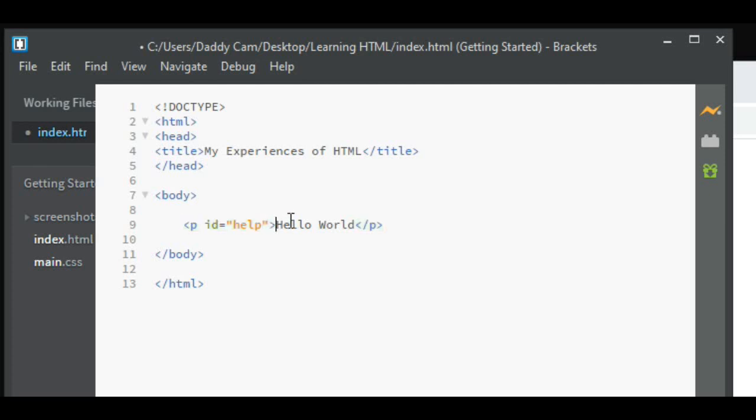So if you name this ID as help, just for the heck of it, you couldn't. Let's just copy this whole thing with Control D, and we just change the name of this and say welcome, right?